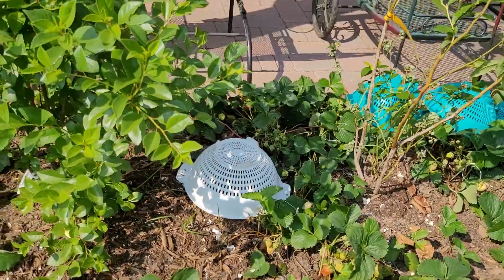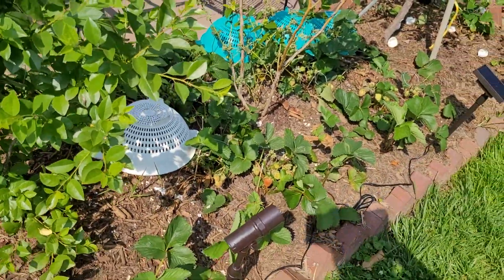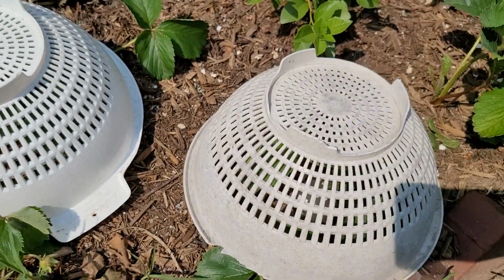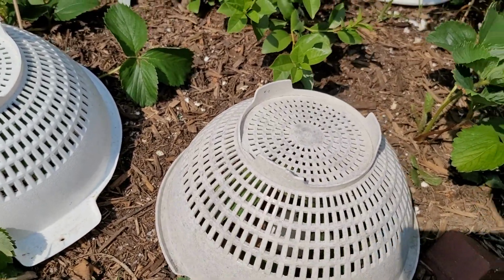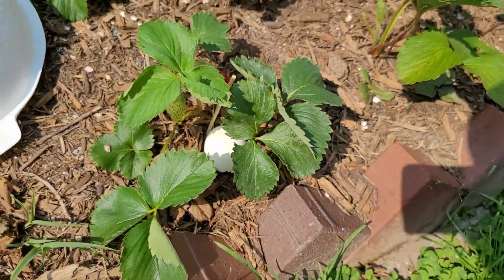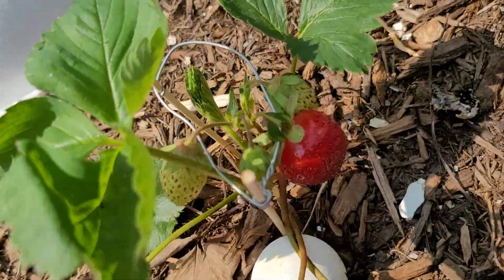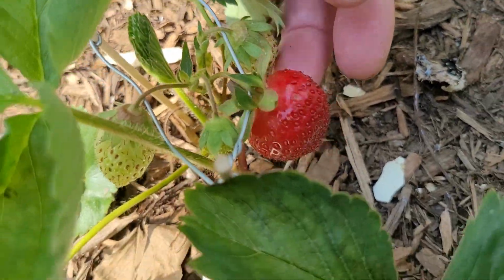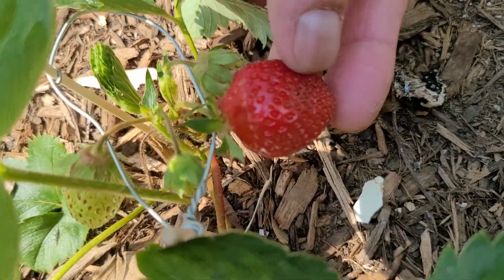Okay, now for the birds. Look at this. See this basket? When the fruit is kind of changing color, kind of red, I put this on top of it. Look at that. There you go. Nice and ripe and still looking good.